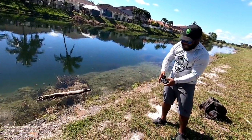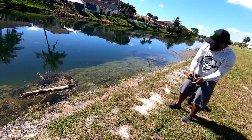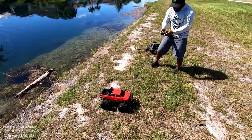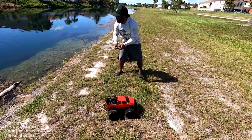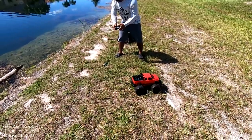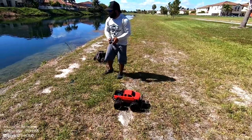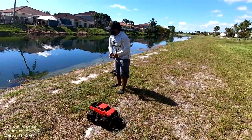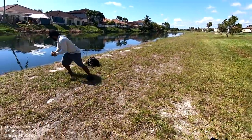Oh, right there is good, because it's on the bottom right now, guys. Fishing with an RC truck. Keep working the lure a little bit. See if we can bounce it off the bottom. Does it got weight on it? Yeah, it got weight on it, and I think there's something chasing it too. Is there a fish? It's like it's stuck. One on there. There's one on there. Come on, come on, come on.